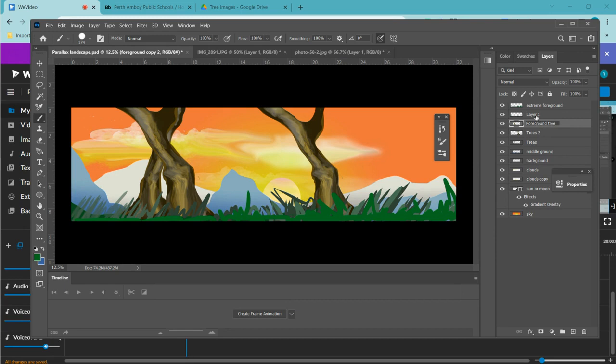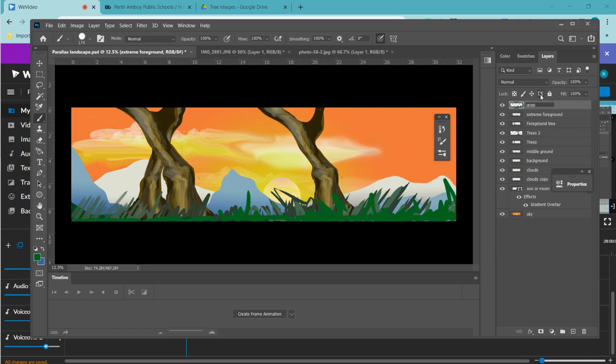Okay. This layer 1 is going to be changed to extreme foreground. And this top one will be changed to grass.